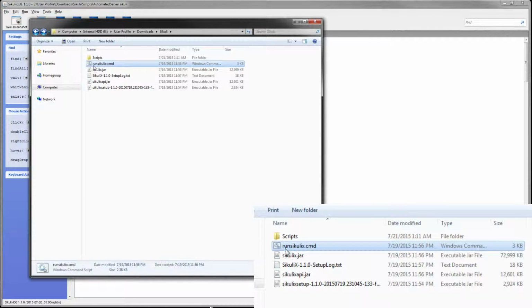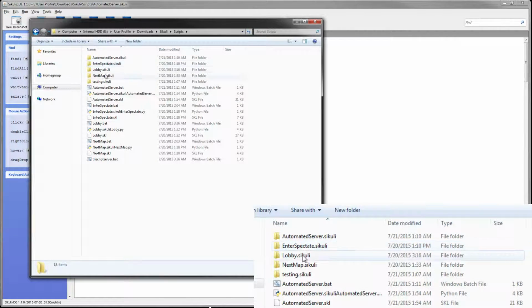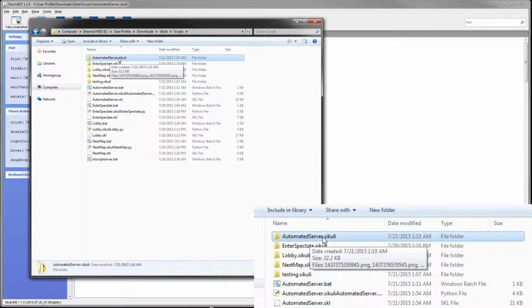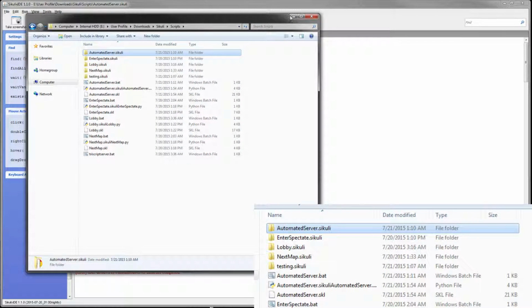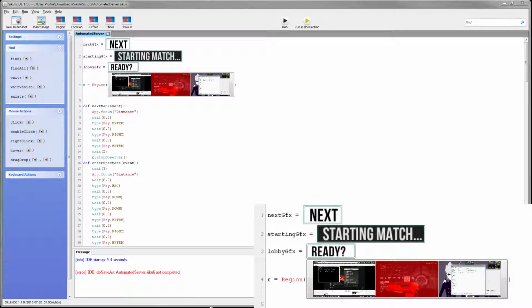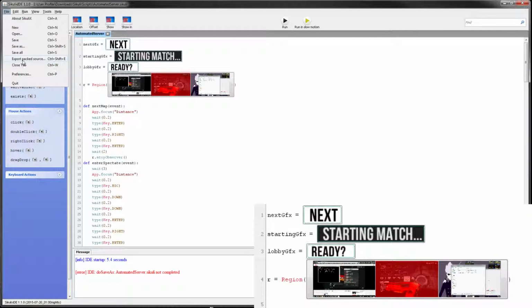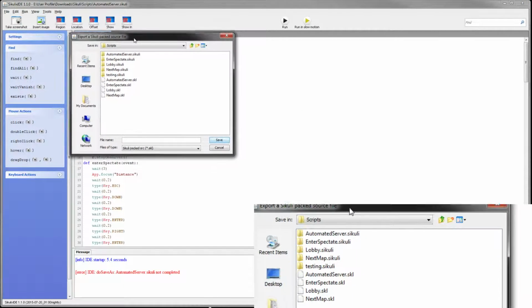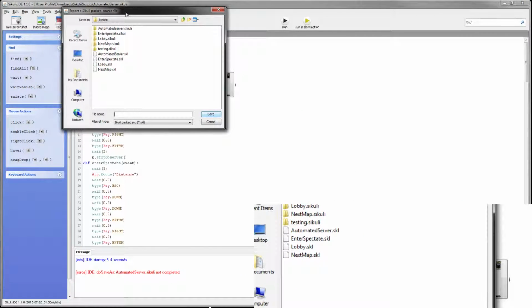When you install Socoli, it'll be a .cmd, at least on Windows, and I just have a scripts folder here. So my automated server save is right here. After saving it as a folder, you need to export the pack source, and this will save it as a SKL.